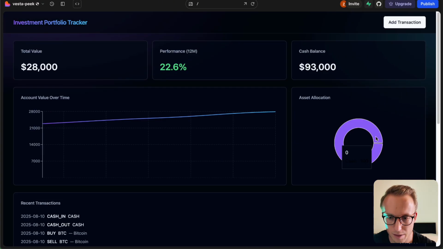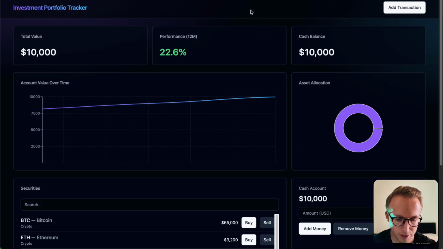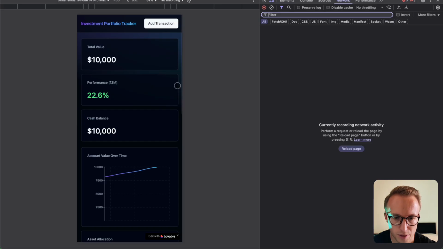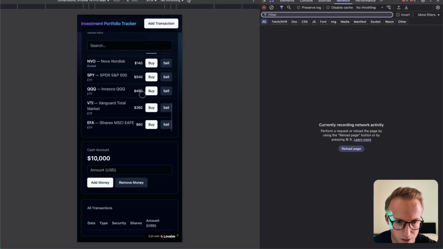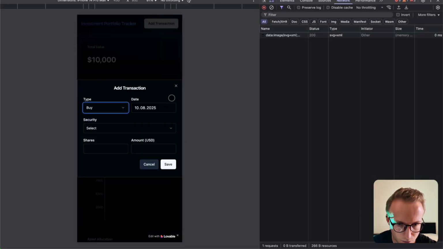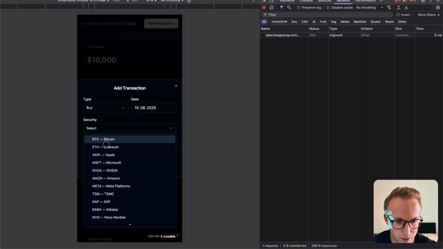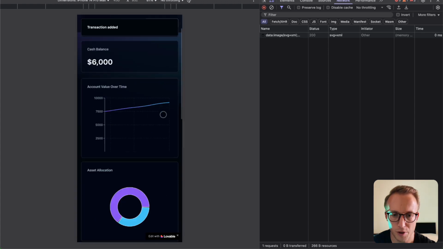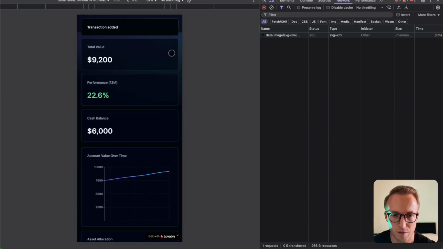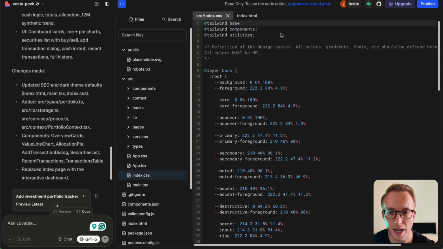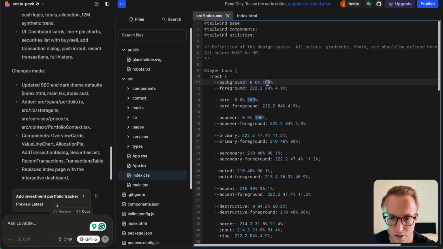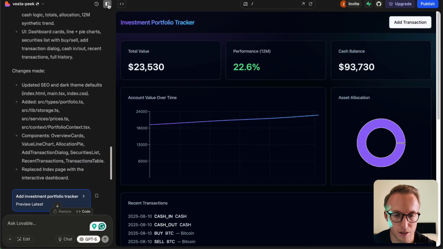But anyways, yeah, it's much simpler. Let's see if this is mobile responsive. Yeah, this is looking good. This is right at the edge, but all right. I think the mobile view is fine. You need to upgrade to a paid plan to actually use the code editor and to make edits. So it's read only right now. Can't make any edits. We can only continue prompting a little bit.